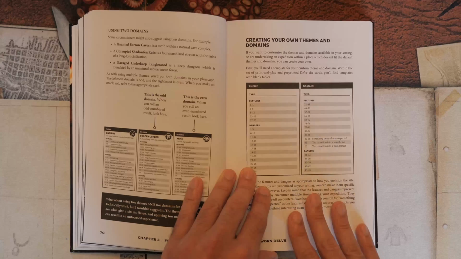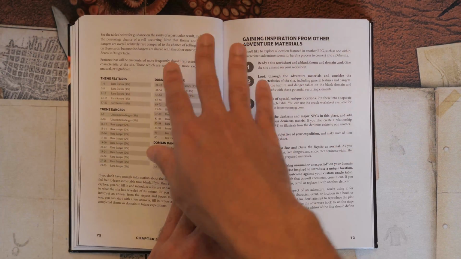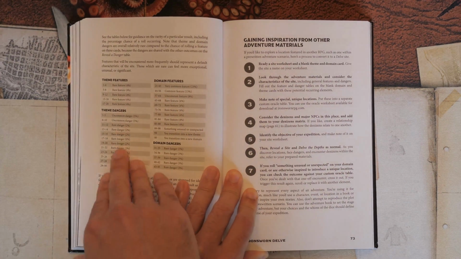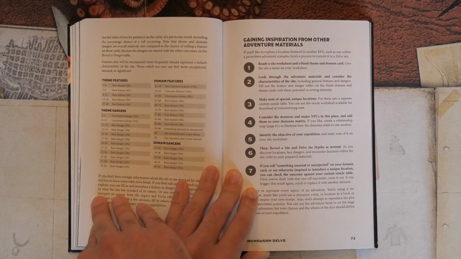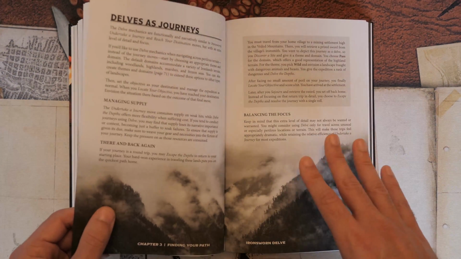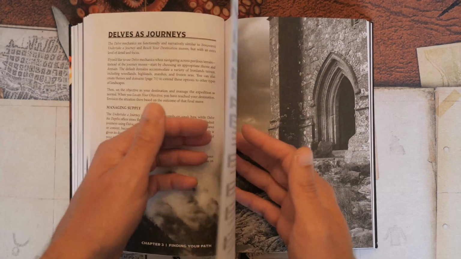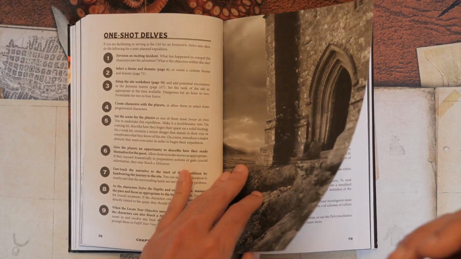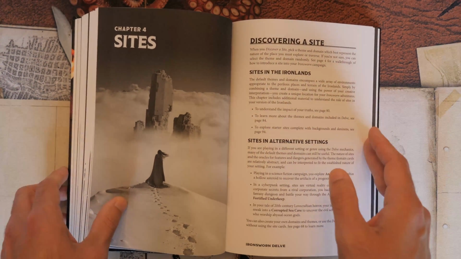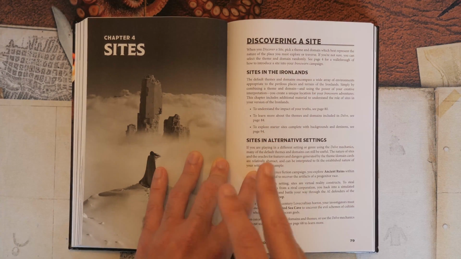And then of course you have blank ones, and there are some hints and tips for creating your own themes and domains, and it kind of breaks it down, like 1 through 4 is going to be a rare feature and stuff like that. So very, very interesting, these different types of rules. And then of course there's just some more GM tips for delves as journeys and one-shot delves and stuff like that. And then we get to probably one of the cool parts of the book, and those are the sites themselves.